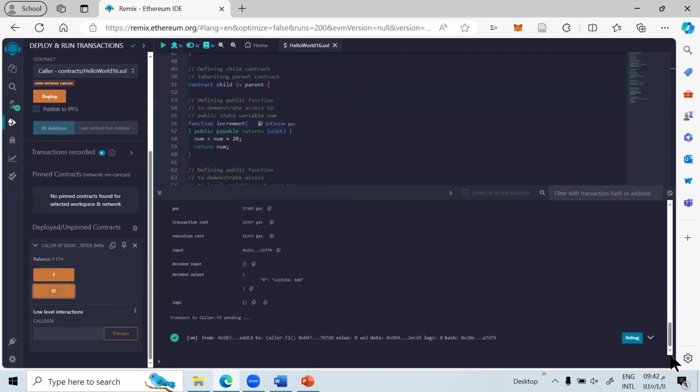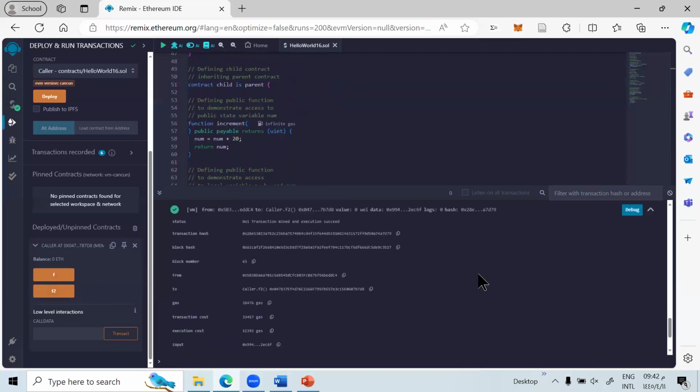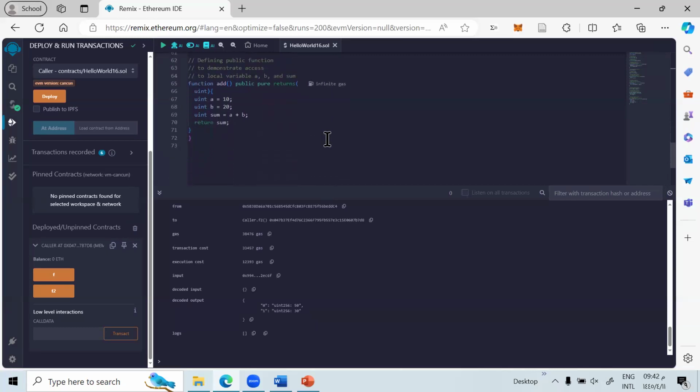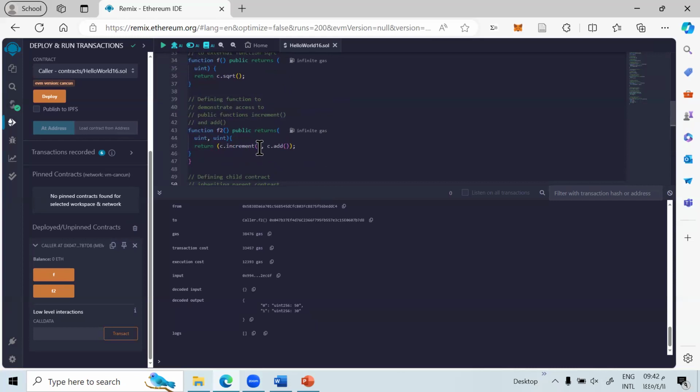About f2, we got the result 50 and 30. Look at the function f2, which calls increment. We have two functions returning the result of two functions, the increment function and the add function.